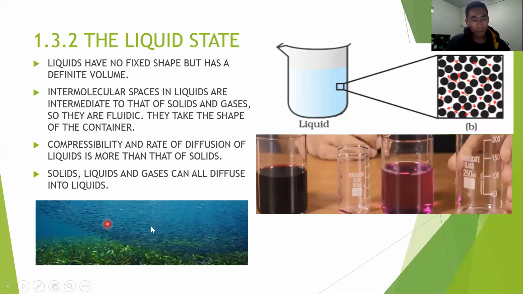Now here again you have the green plants. If it is green, that means they are photosynthetic, right? So they need carbon dioxide to photosynthesize. From where do they get the carbon dioxide for photosynthesis? They get it from the water. The carbon dioxide that is dissolved in water is used up by these plants to photosynthesize, right?